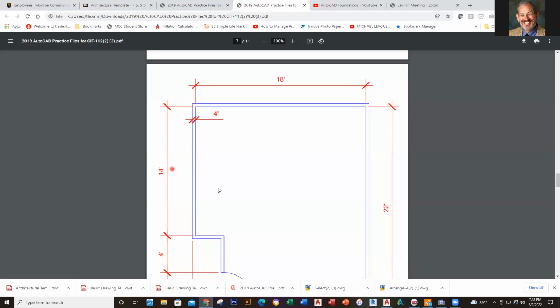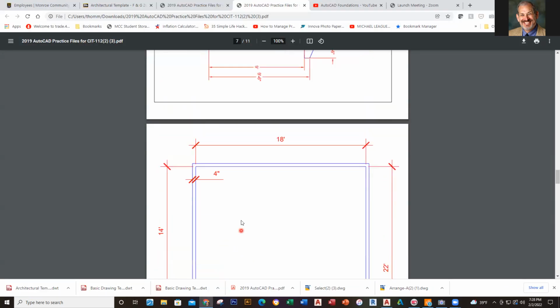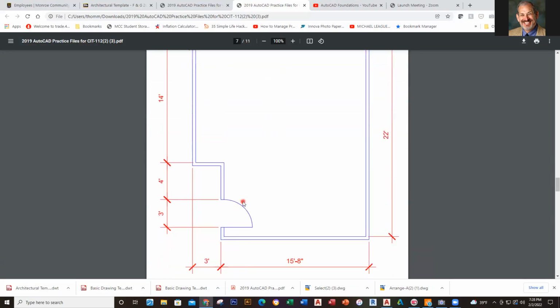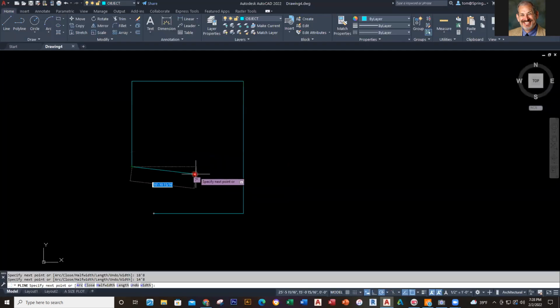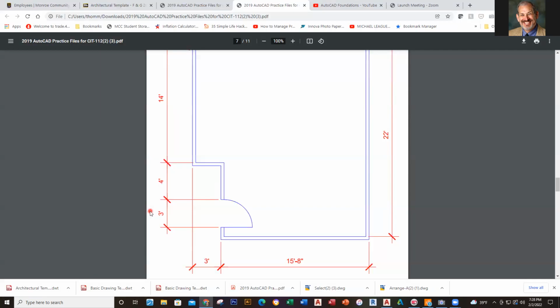Okay, and now that I've got that, to complete this, I can use what's called object snap tracking to track over to here and then connect it. Or I could just go over 3 feet. So I'm just going to go over 3 feet. Go over here, 3 feet, and it should be perfect. 3 feet, and then it should come down, oh, right there. So 3 feet goes over. And what's wrong there? Okay, so it's 3 feet there to there. Let's see here, 3 feet.